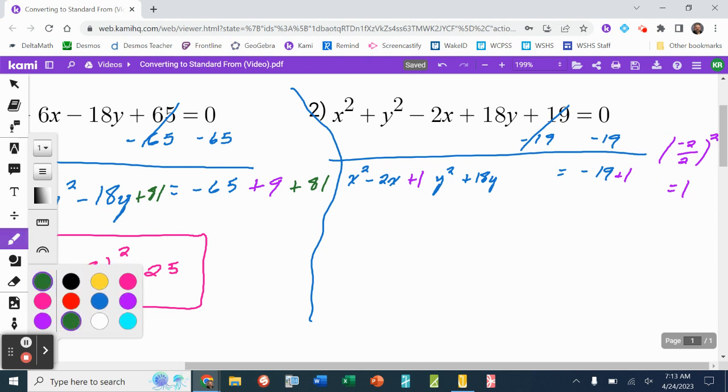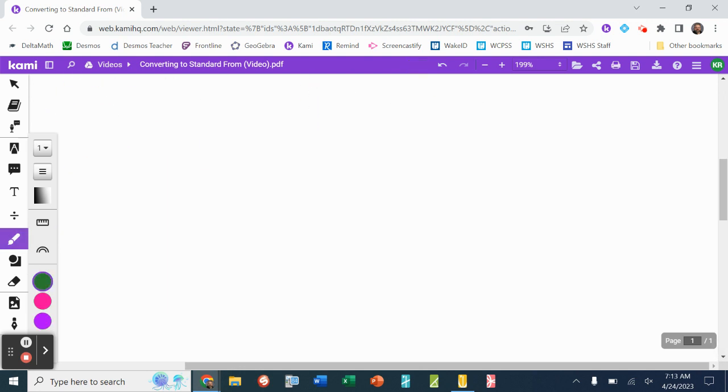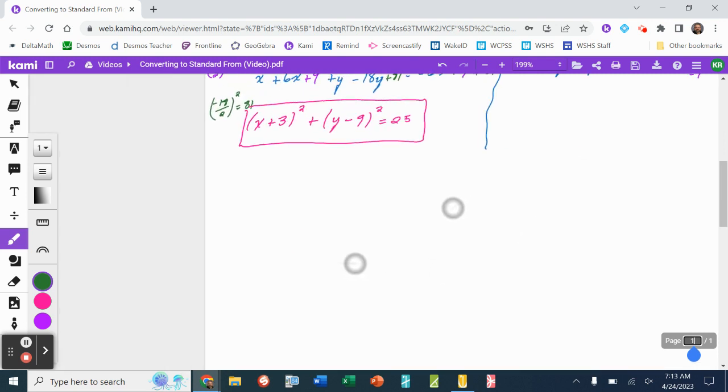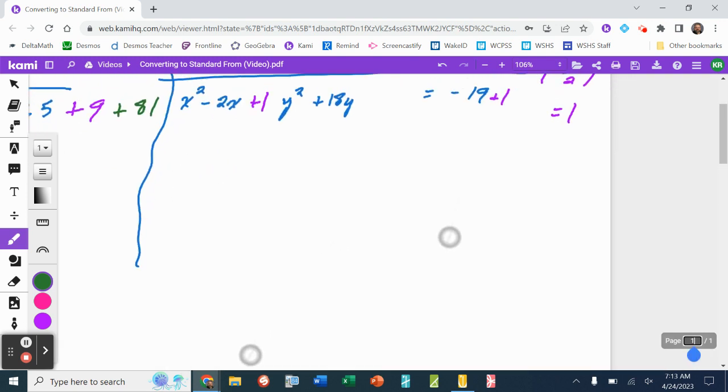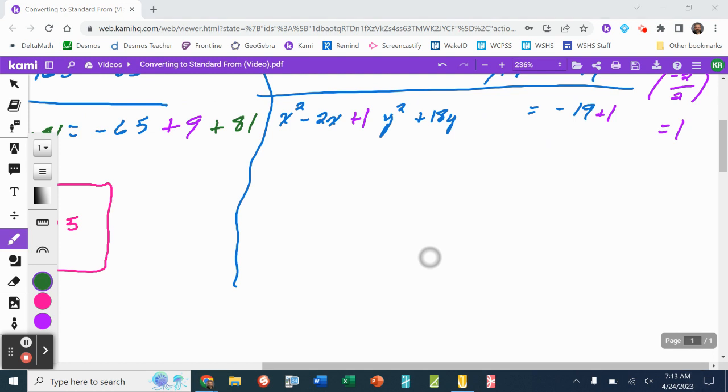And so now we're going to go ahead and complete the square on the y. So in this case, I'm going to take the 18y, or just the 18, divide it by 2, and I'm going to square it. 18 divided by 2 is 9. 9 squared will be 81. So I'm going to add 81 in here to make those second three terms a perfect square trinomial. And I'll add 81 on this side as well.